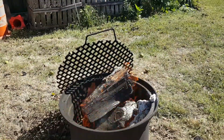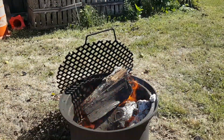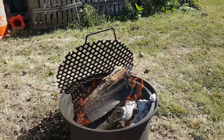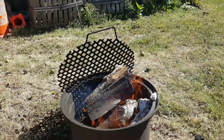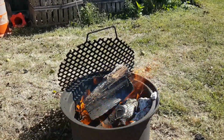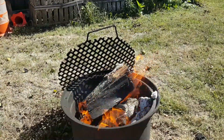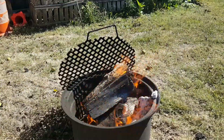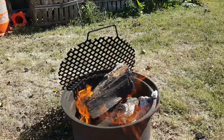We moved outside today. We got some walnut in there getting burned down. We're going to make some coals out of it, hot coals. And we're going to have a treat for you today. We're going to cook outside today using wood this time. And we're going to make some white chicken chili. So we're going to get out our number 10 Camp Made Dutch oven. And man, we're going to make this happen, so stick around. We'll be right back.